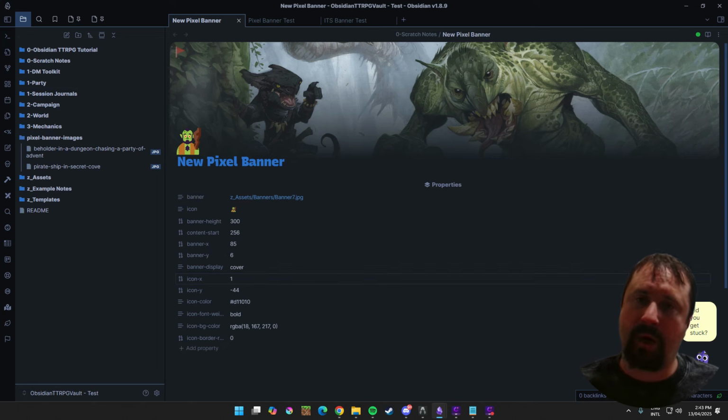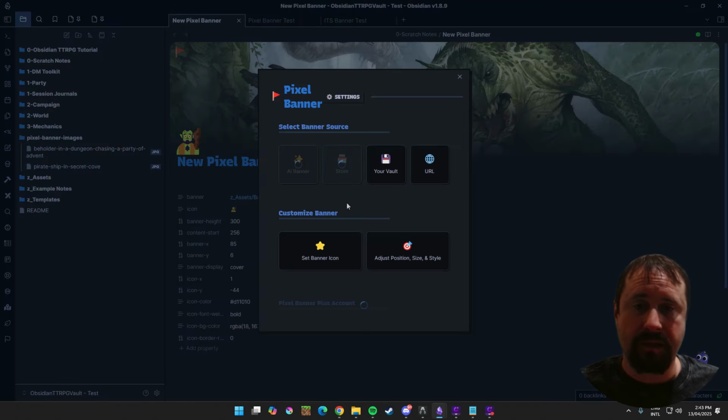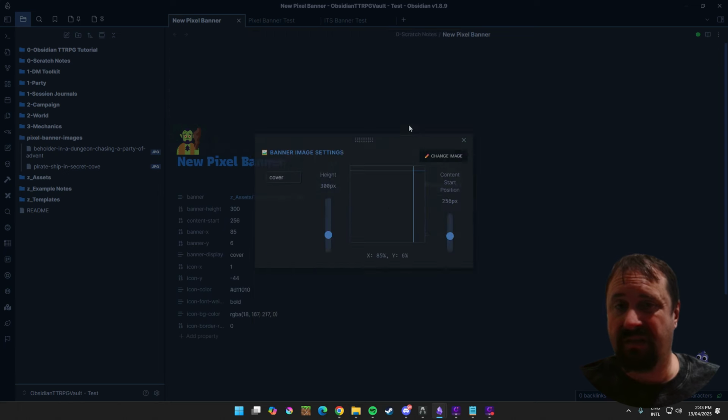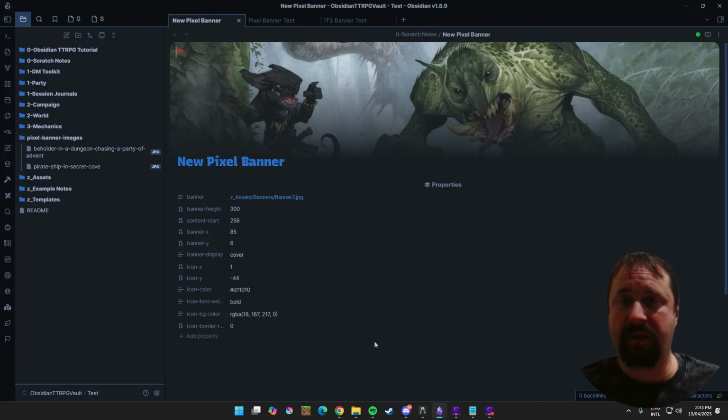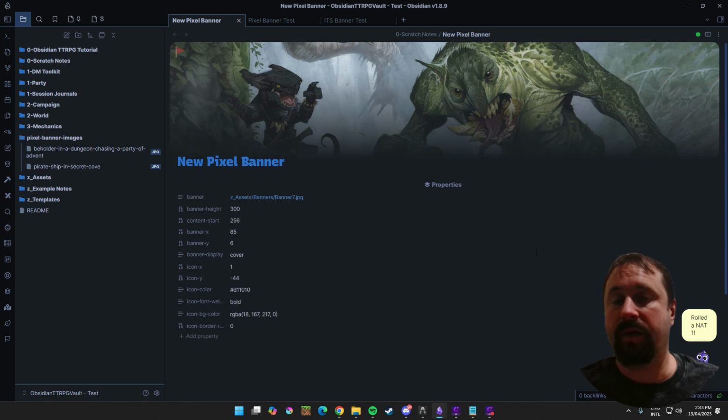It just pops. I like how easy it is to adjust that image and put it where the focus point is. And I'll be honest, that for me is the main thing. I don't need an icon, and I don't need the text, if I'm completely honest. I might just leave it like that, have the banner nice, clean, clear, easy to see, and then I can move on to my notes, because that's obviously what it's all about.